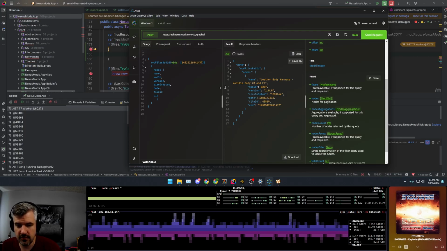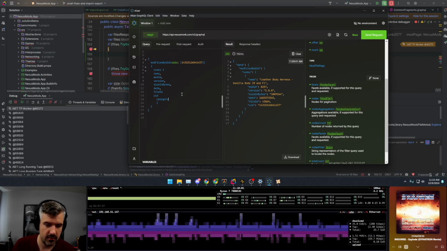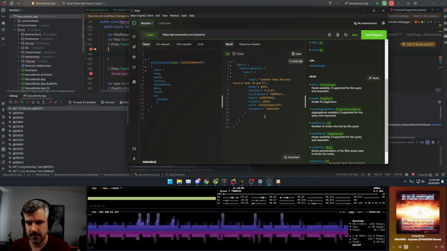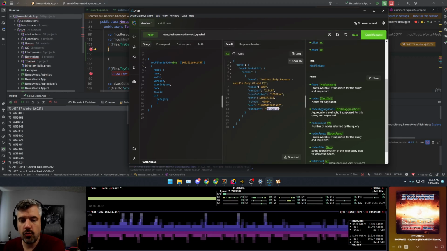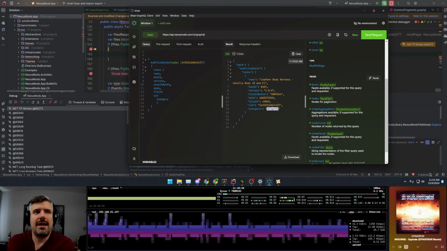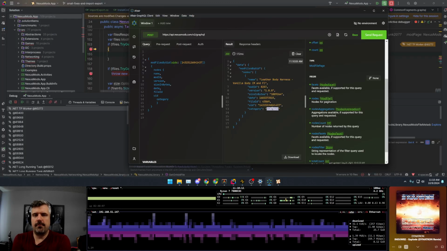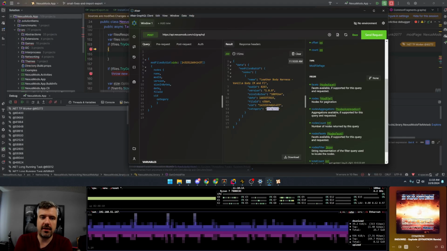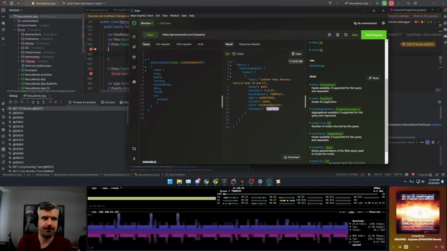So can we do like category here to see if it's archived? Yeah, it's archived. Okay, so that's really the problem here, is we don't get the files themselves when we query that way.